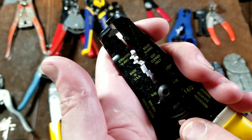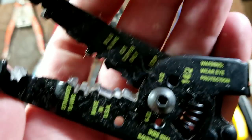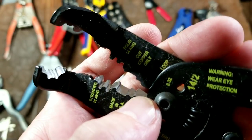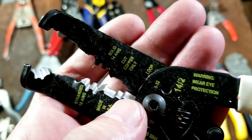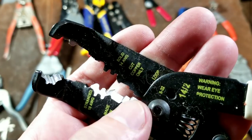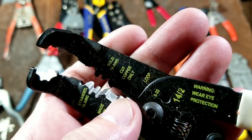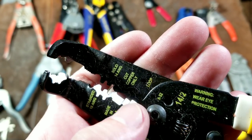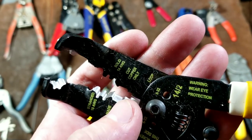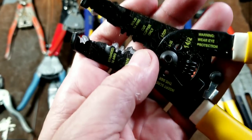The other thing about these Kleins, which I thought was innovative, is since they're made for cutting Romex, which has three solid conductors, they have this special stair-stepped jaw design to where when you're cutting the flat wire, it will cut the first wire, cut the second wire, and then cut the third wire all in a series. So you're not having to apply a ton of force trying to cut through all three of them at the same time, such as with lineman's pliers.